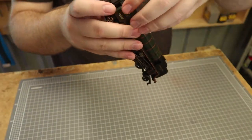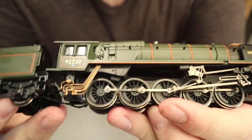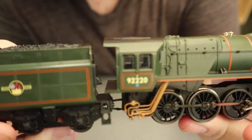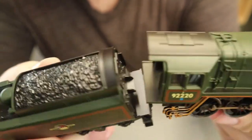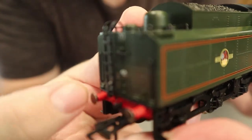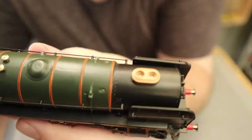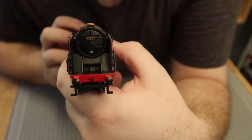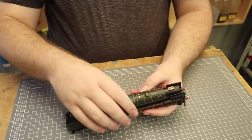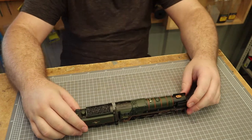But, you know, for a limited edition, it probably isn't up there with some of Hornby's other finest, but you can see the coal's moulded in the tender. Tender's still very nice, with sprung buffers, but it's very much a Railroad model that's been given slightly more TLC, I would say.